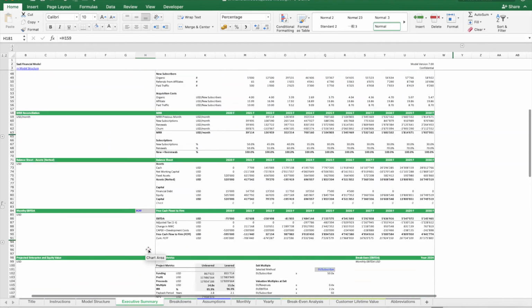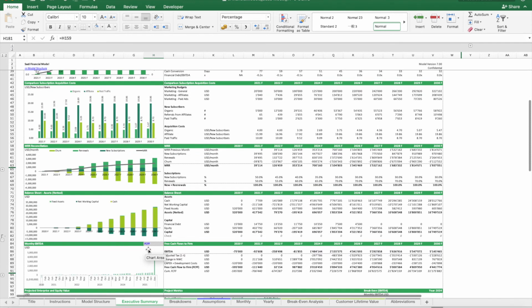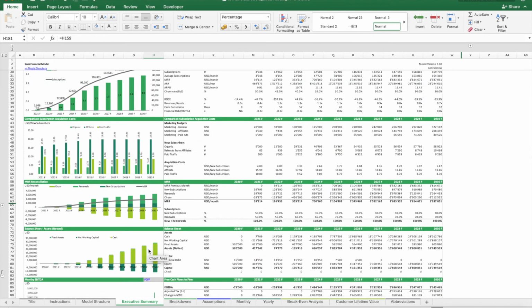Then another aspect to that question is how much can we afford to pay to acquire one customer? As mentioned before, we have 3 channels from which new subscribers can come. This is from organic, referrals, or paid traffic. And what we do is we basically compare the acquisition costs.